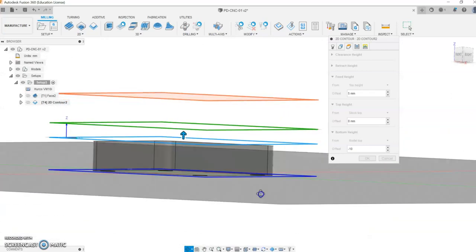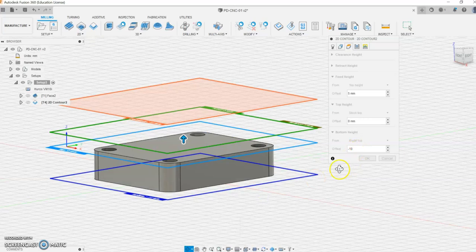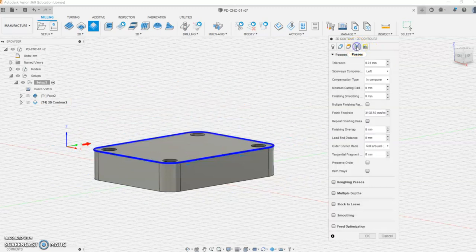So you can see I'm just going down to the bottom of the part. The part's 10 millimeters thick, but in practice I want to go beyond that, so I'm just going to go -11 millimeters, and that's important that we go beyond the part we want to machine. So when we turn the part upside down for op 2, when we open the vise, take the part out, turn it upside down, we have material to skim off, and we're not left with a wee rim on the part. The next important tab is passes.